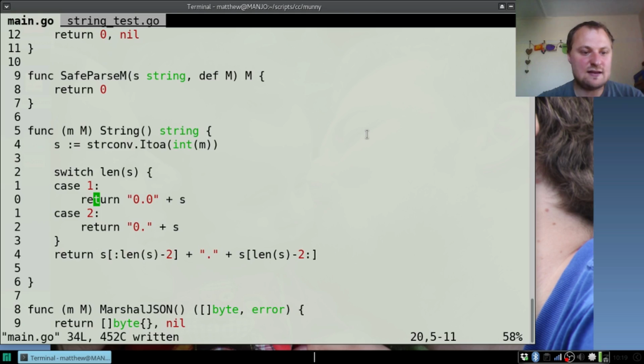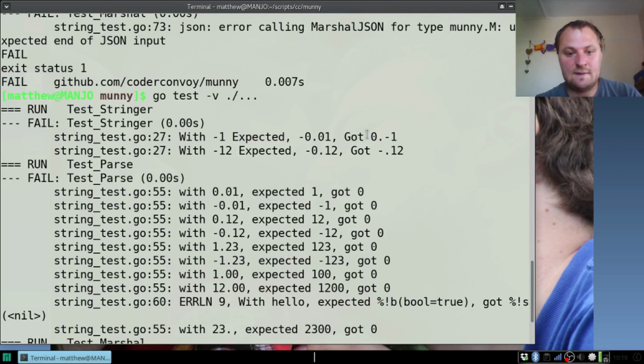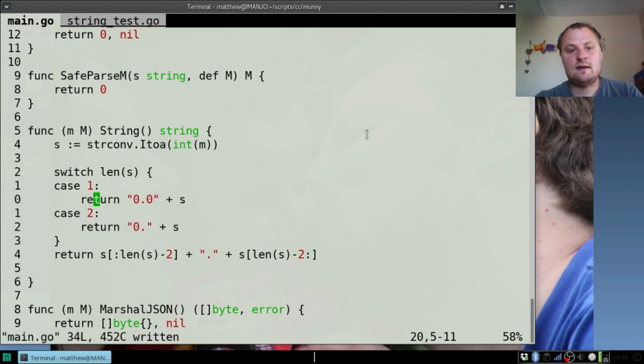And that's if its length is 2, or if its length is 3 and the first character is a minus, right? Because if it's longer than the decimal point, it's going to handle it correctly anyway. And if it's only got one length, then it can't fail there.